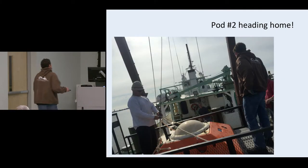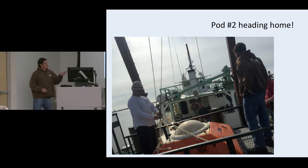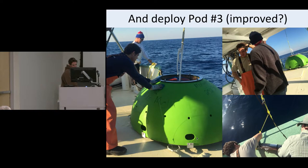So this has all the instruments in it and all the current measurements that I showed you from that last one. And it's sitting out in the garage right now, sending me all that information. It takes like 3 hours to get. Let's see here. And this is us taking it home, loading it this afternoon.